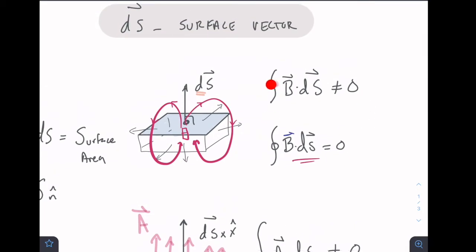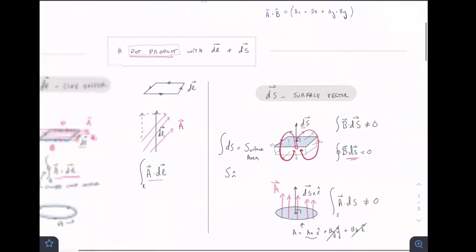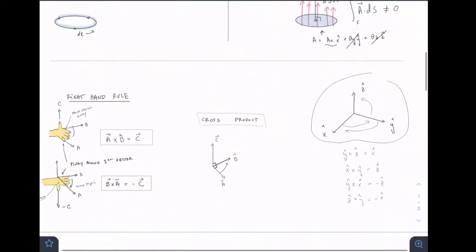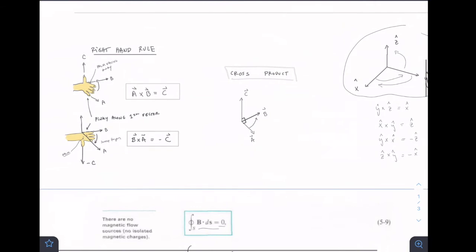But if I don't have this closed loop contour here, this little circle, that means it's not closed off. So that could be something like this top square here that would not be equal to zero because I'm only looking at this sample surface up here. So hopefully that helps clarify a little bit. Just some review here for the right hand rule.